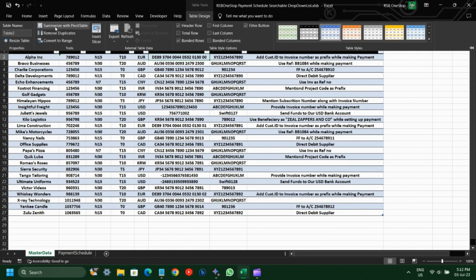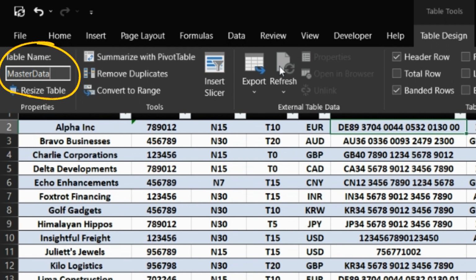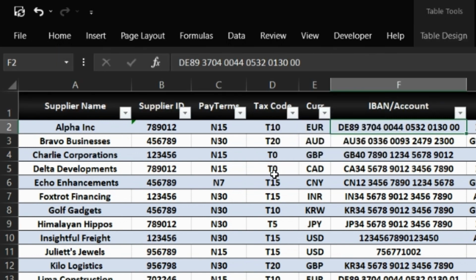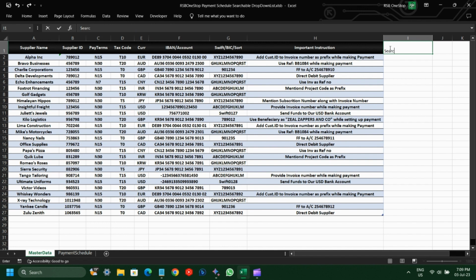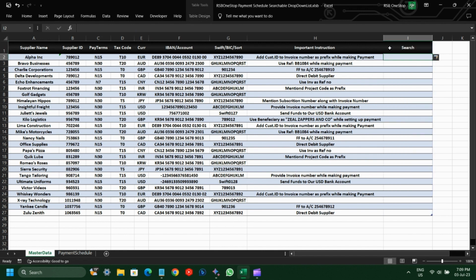Now, click on any cell in the newly created table to rename the table range. This can be used for any future purpose. Please note that there should not be any spaces between the name. Once the name has been set, just click outside of the ribbon to close it and the name will be applied. Now add one more column to the table range to create a search list that dynamically updates as new rows are added to the existing table.